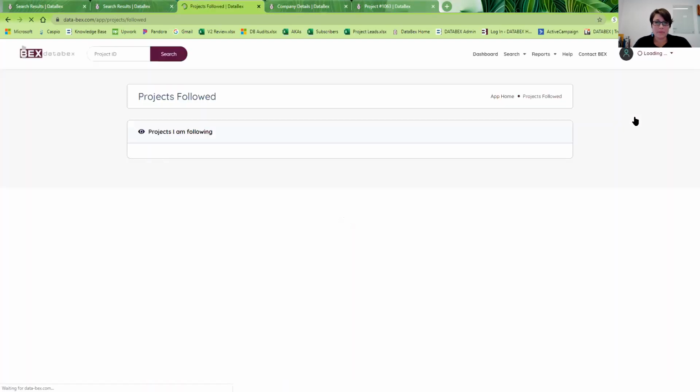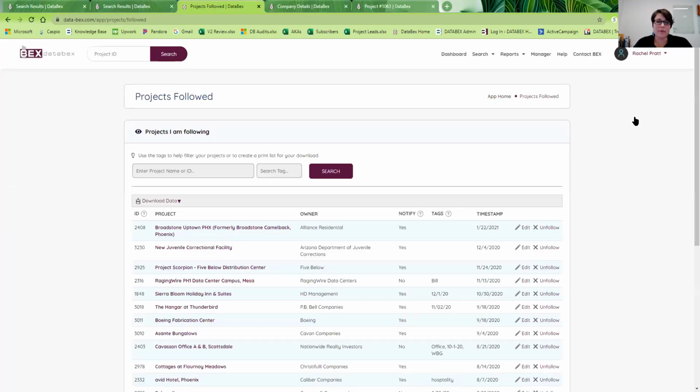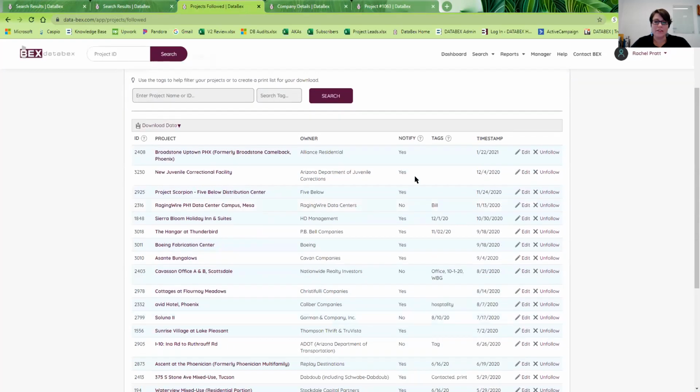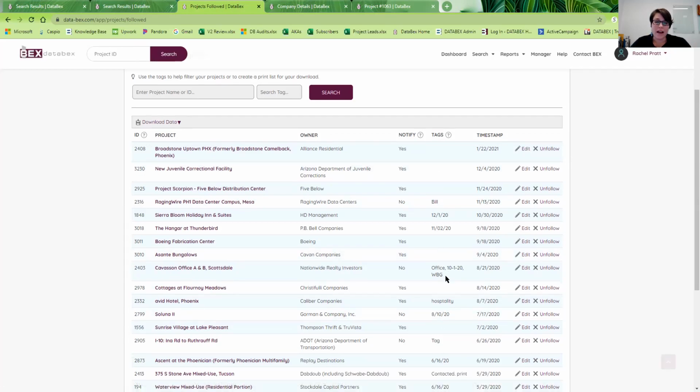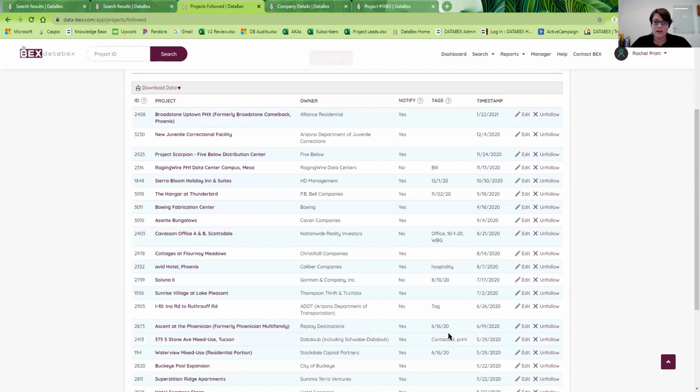This is going to list out all the projects that you're following, but one of the really cool things about it is that you can use this to start tracking information or tracking your projects, almost like your own CRM system. So you can add tags to any of the projects that you're following, and you can edit whether or not you want notifications on when they're updated. So if there was any particular reason you didn't want to know when that project was updated, you can disable those notifications here. But the tag system is what I think is really, really cool.